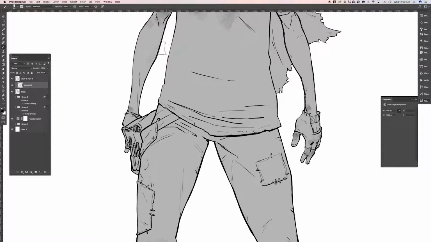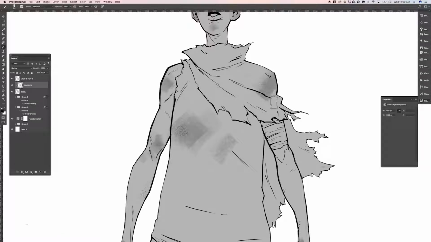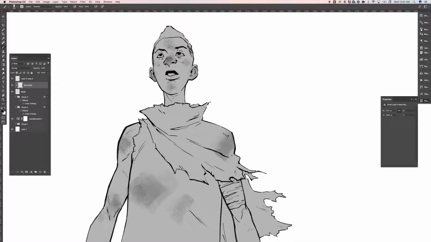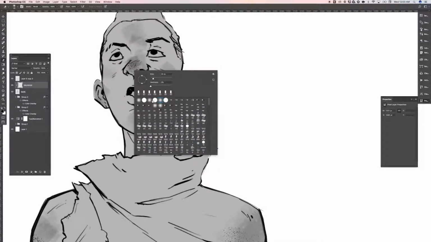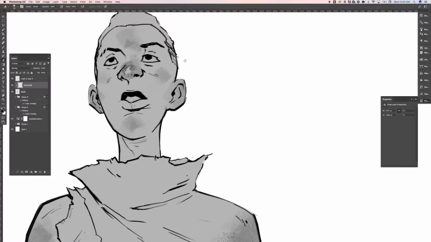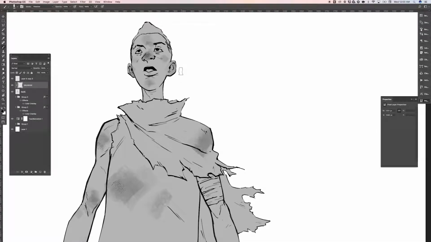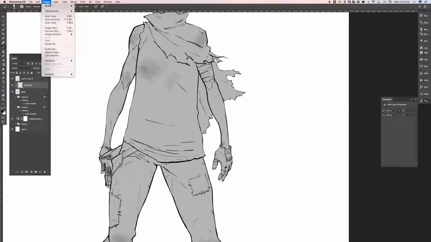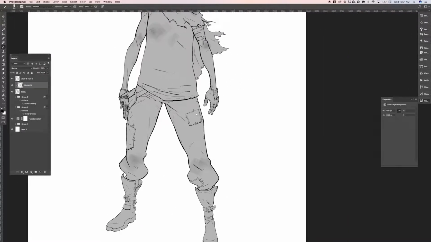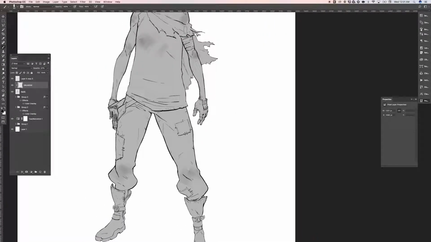If I'm doing a more painterly style, which I think I did on this concept at one point, but I scrapped it, and I don't think I recorded any of the parts that I did in that style. But you also see I go through a few different types of brushes while I'm creating this grunge around the character concept.